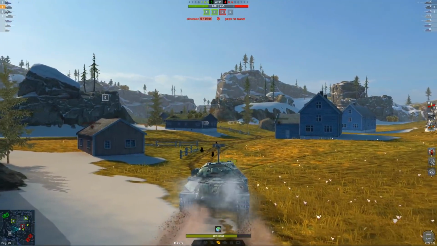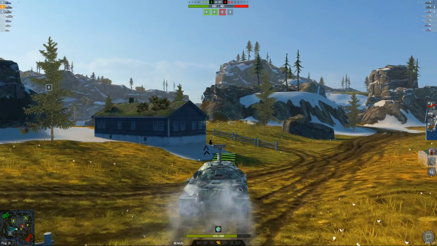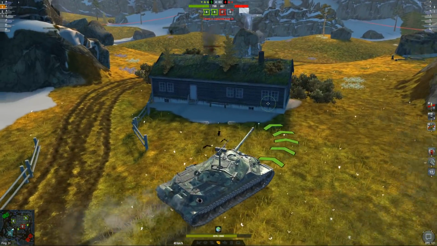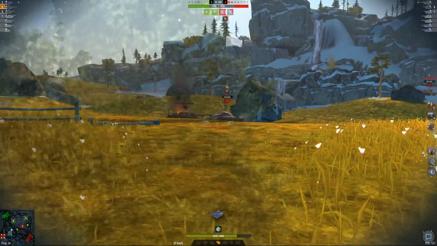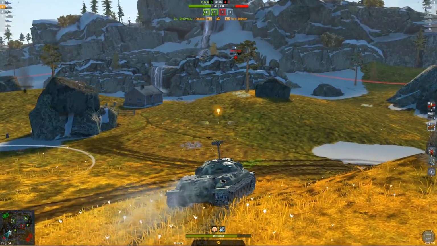We're going to use that speed. This is where the IS-7 feels really nice. Unlike the 60TP or IS-4, you can reach pretty high speeds, upwards of 48, 50 kilometers per hour. So I'm able to catch these guys off guard, and I'm just going to HE this guy. HE obviously right in the engine deck will finish him off.